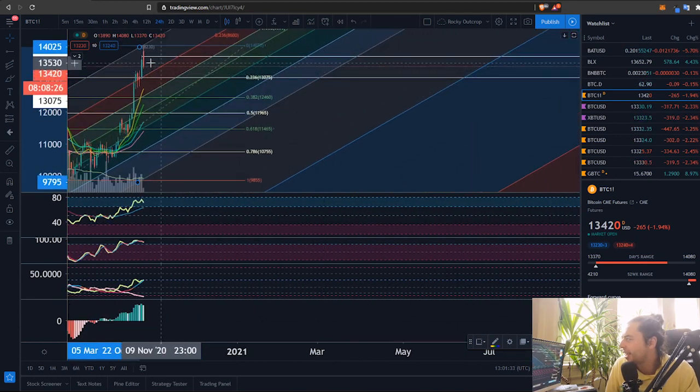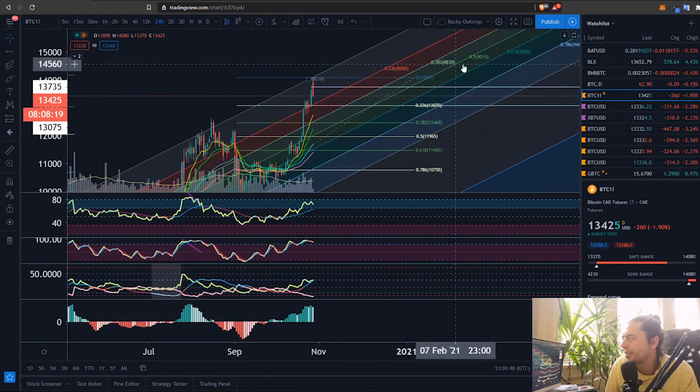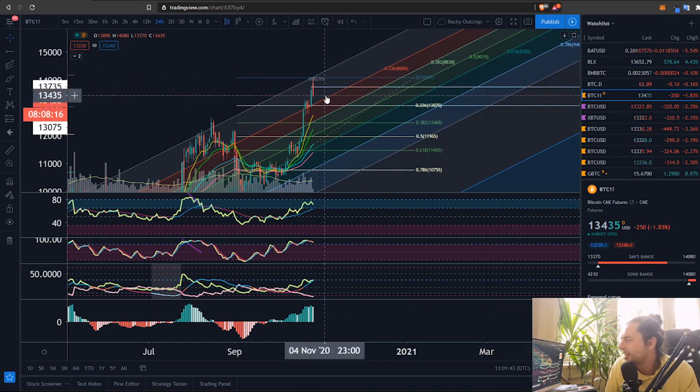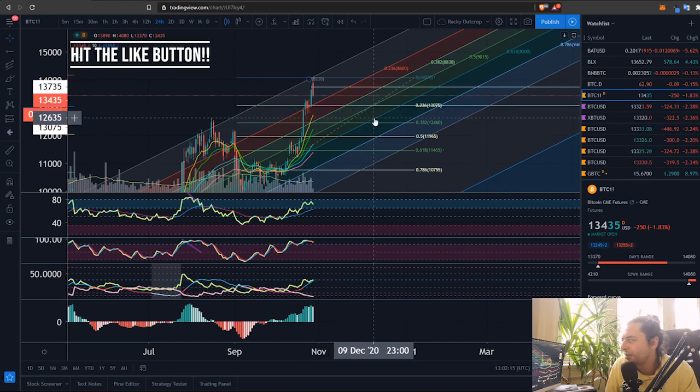And where does this Fibonacci trend-based channel bring us in at just now if we're looking towards these numbers going across the right? So 236, 382, 50%, 618, 786. We're looking down to targets so far of 13,170. That comes in at about where we have our 236 on this Fibonacci retracement as well, which is no surprise to me. The next target thereafter is going to have to be down there towards the 13,060, down towards 12,500 area for that 382. Then the next targets come in towards the 382 on this Fibonacci retracement, and the 618 and 50% zone on the fib channel, and we're looking in this general area of the 12,500s.